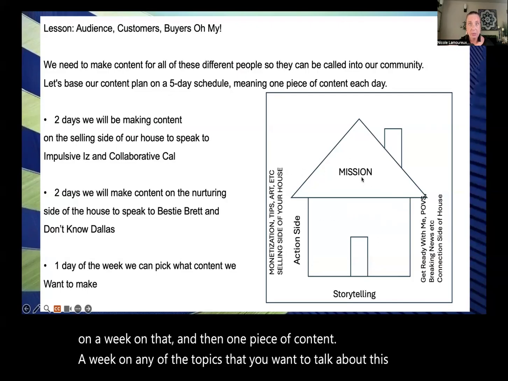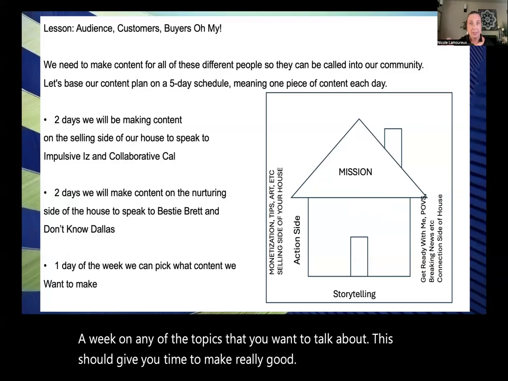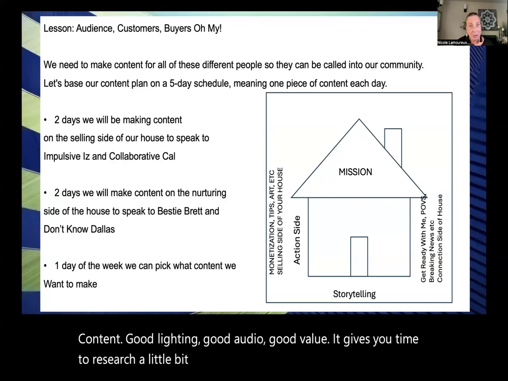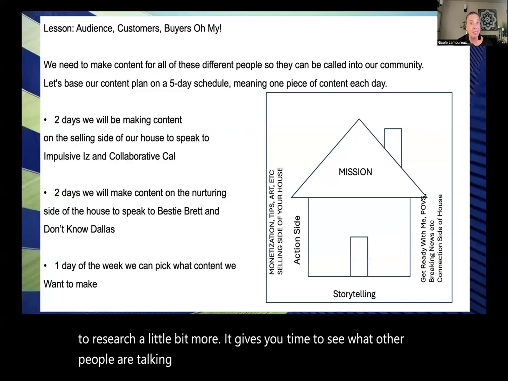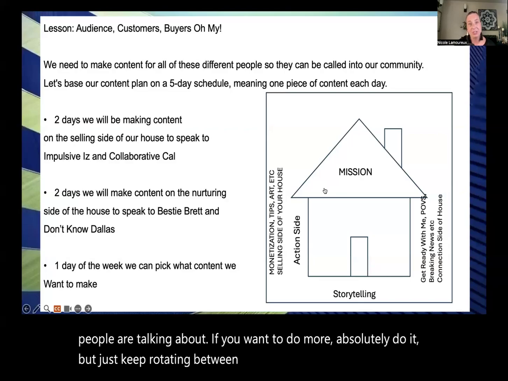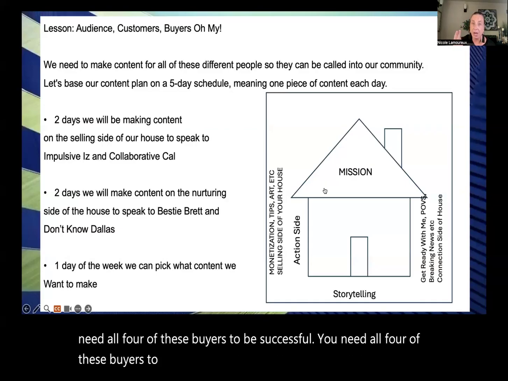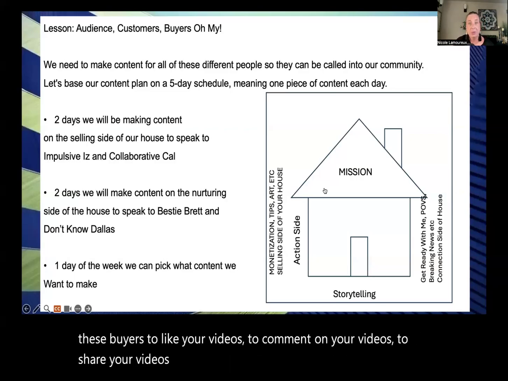This should give you time to make really good content, good lighting, good audio, good value. It gives you time to research a little bit more. It gives you time to see what other people are talking about. If you want to do more, absolutely do it, but just keep rotating between these conversations because you need all 4 of these buyers to be successful. You need all 4 of these buyers to like your videos, to comment on your videos, to share your videos, and to purchase from you if you want to.